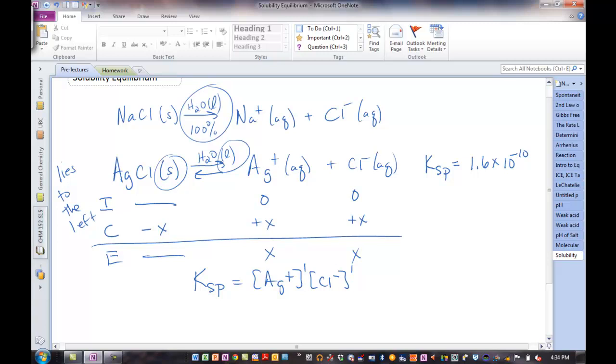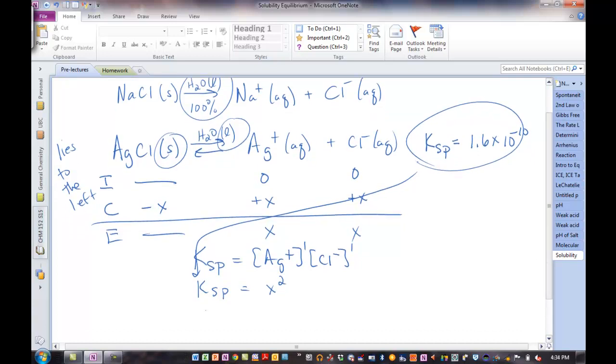You might want to think of it as we only include products of the reaction. It's just the product ions. We don't need the reactants. Very simple. We could then plug in our x. Ksp is equal to x squared. Now, I'm not going to solve this, but you can do this. Given our Ksp value, maybe I'll do it real quick here. Given our Ksp value, we solve for x.